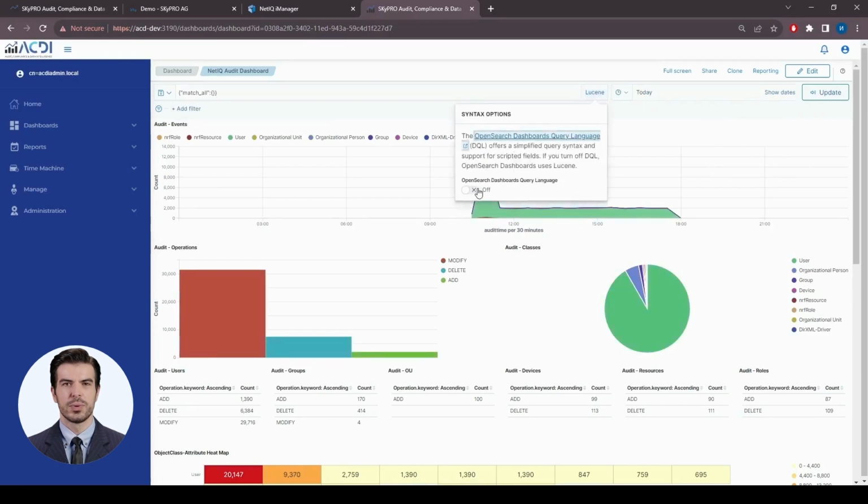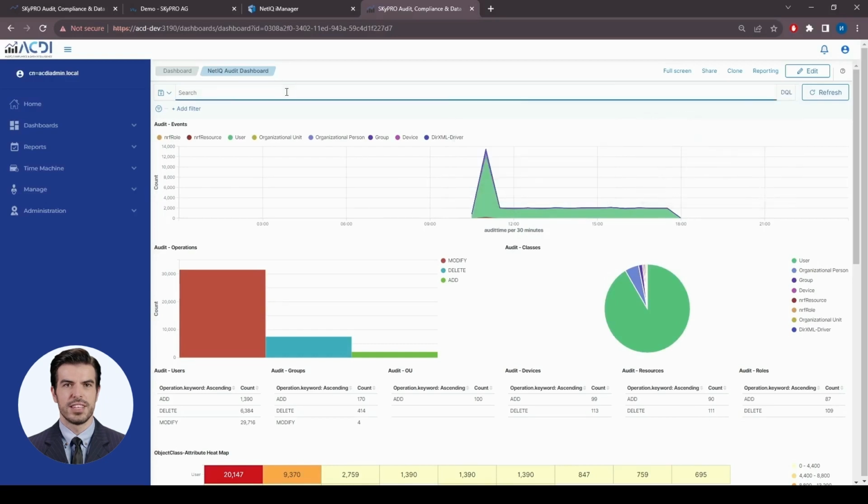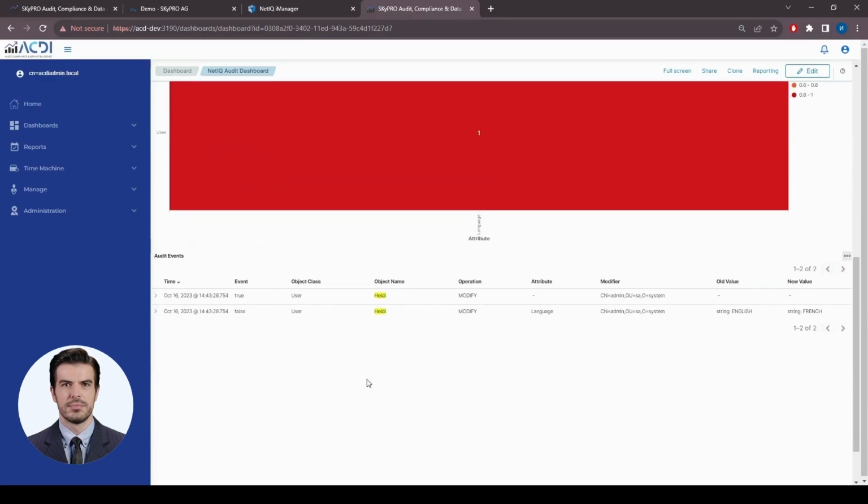Or activate the Open Search Dashboard query language. For instance, you want to check the object name Heidi. As you can see, this is a pretty fast way to search.